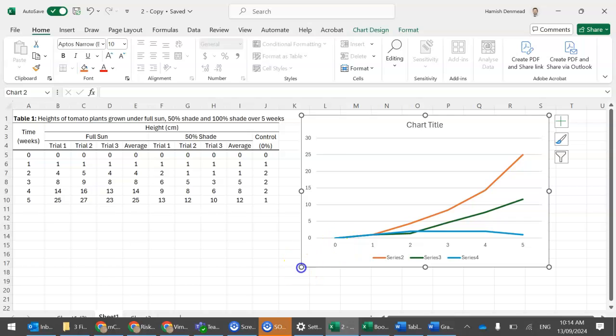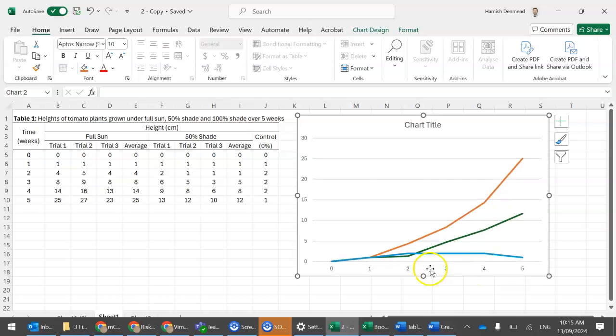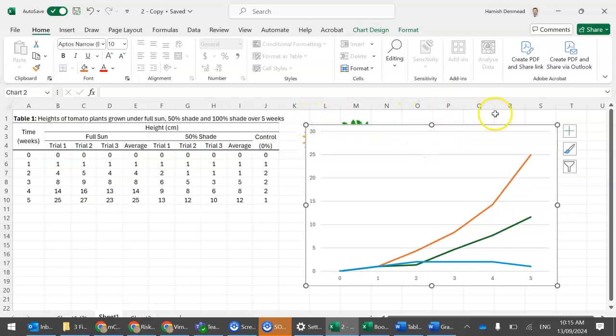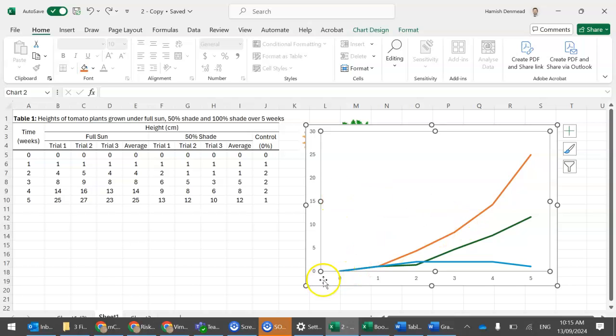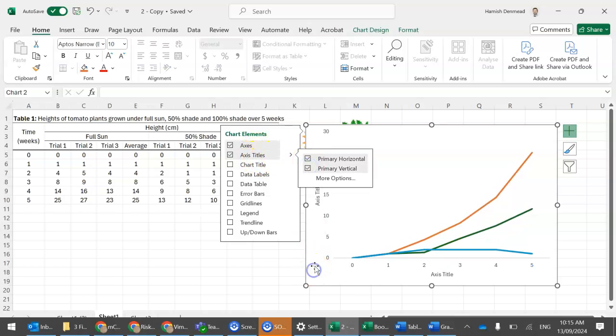All right, now it's all about formatting. So we will need to have a legend. Let's delete it for now though, because we want to have our axis title down there. Again, we don't need to have a chart title. We're going to write a caption above it. We also don't need horizontal lines, but we need to add in our axis lines and tick marks. So let's add in our axis titles, horizontal and vertical.